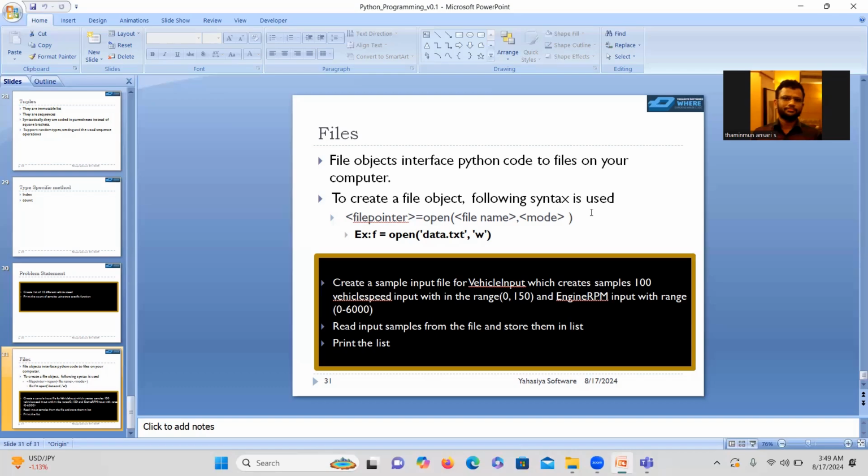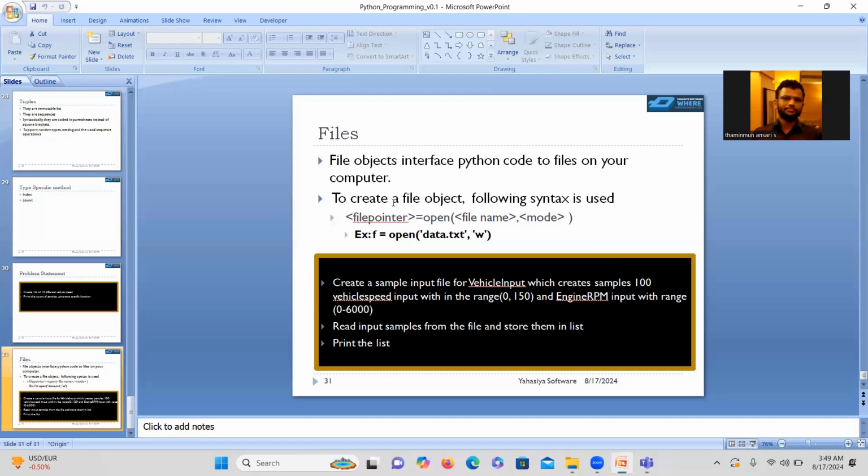What is the keyword to create a file in the hard disk of the computer in Python? This file system functionality exists in every programming language. It is there in C, it is there in C#, it is there in C++. Every programming language has that feature, because it is very important to store some data in the permanent memory. So in case of Python, we have to follow the following syntax.